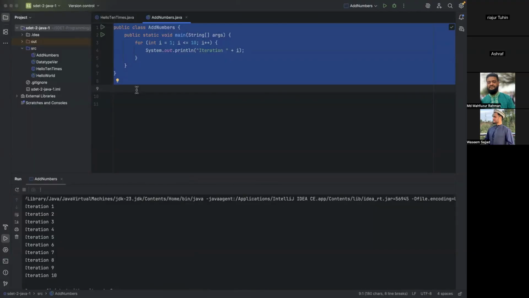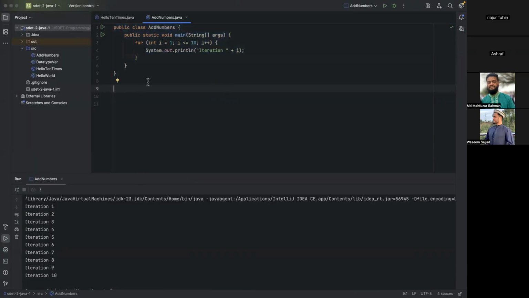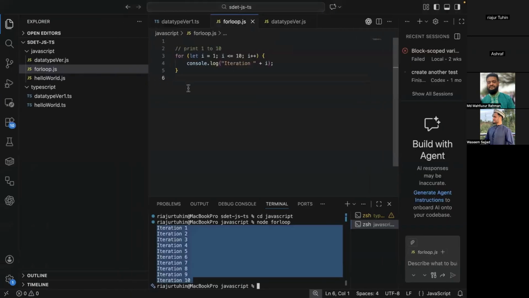And that's why you have to maintain lots of things. For Java, you need lots of maintenance. You have to follow lots of rules, especially syntax oriented. In syntax, there are lots of rules and regulations you have to follow. Type is very strict. Structure is very strict. Semicolons, curly brackets, scopes, those are very strict. But JavaScript is very, very flexible.